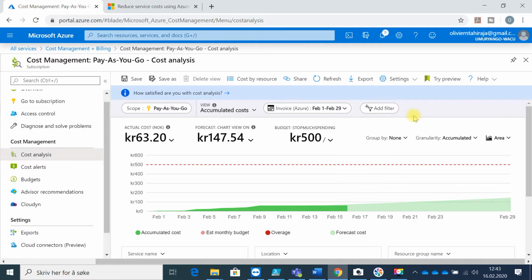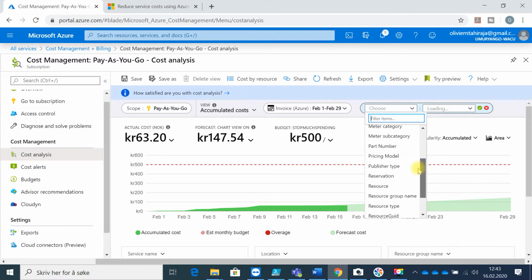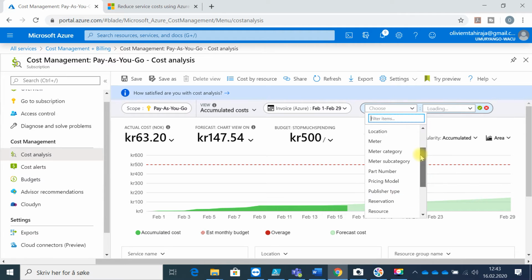Another important thing here, while we are still in cost analysis, is that we can add a filter. We can filter to see different costs by different things: service names, service invoice number, or billing period. But most importantly, we can see the tags.